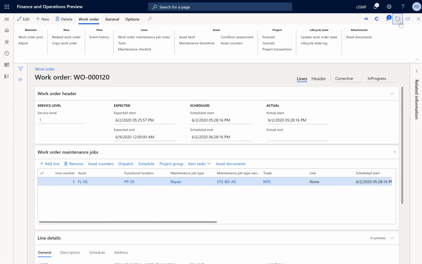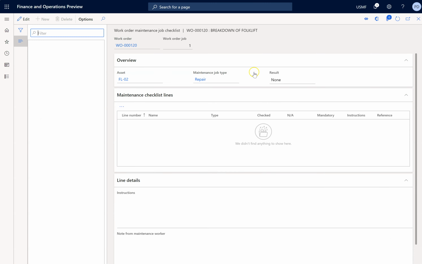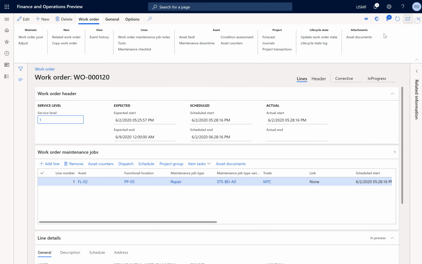Okay, all right. Now, once the work order is in progress, you will complete your checklist and item consumptions, and whatever is there, you finish it out. Then you complete the work order, and then you deliver this particular asset back to whoever has asked for the service inside the organization.